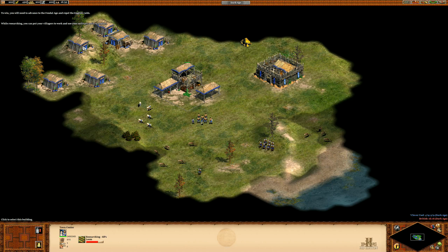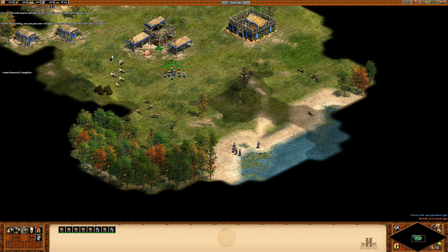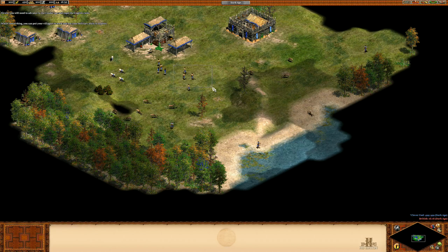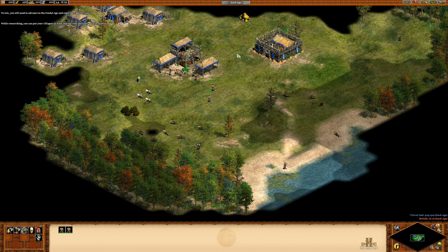Military units to explore. Oh, wow. So much area to explore. Six on a sheep.